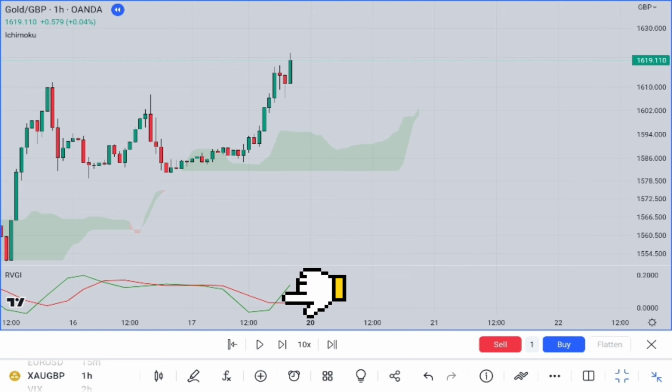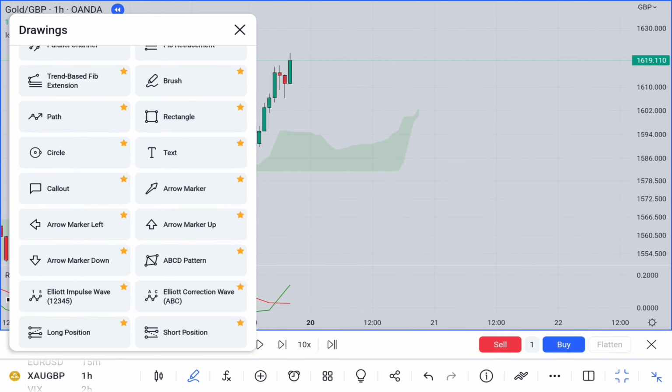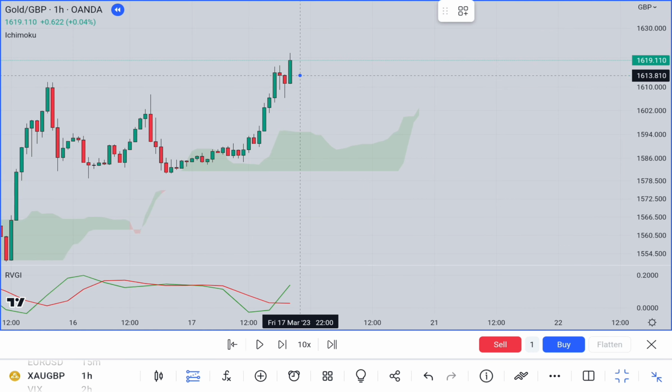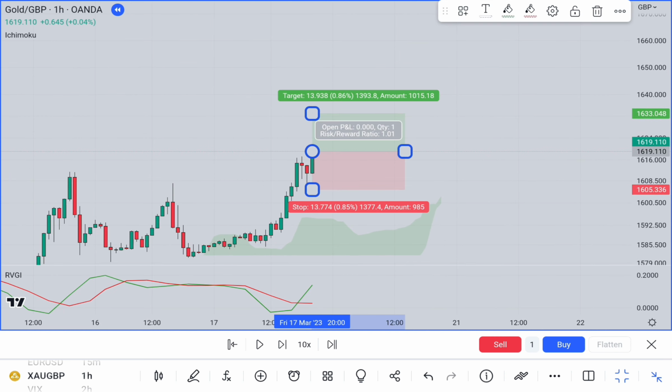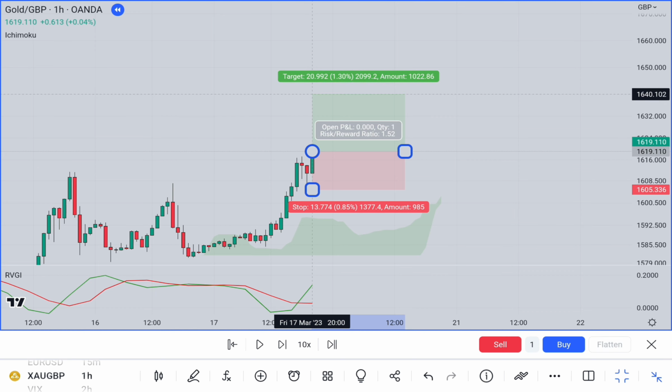Rule 2. The green line of the RVI indicator must cross the red line upwards. Rule 3. An entry is made when the indicator's upward cross movement coincides with or is followed by a voluminous green candlestick that closes within a maximum of 4 candlesticks. The stop loss level should be below the last swing, and the target level is 1 to 1.5 at the trader's discretion. The position can be closed entirely at this level, or they can continue by taking some profit and moving the stop loss level to the entry point of the trade.